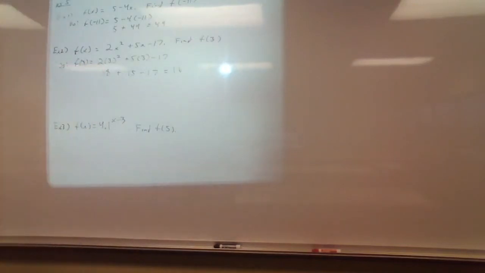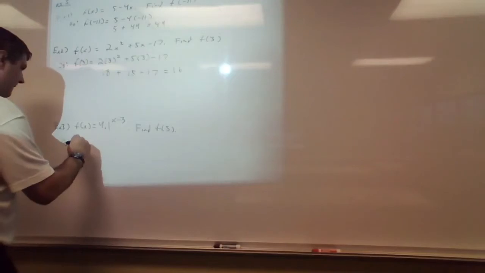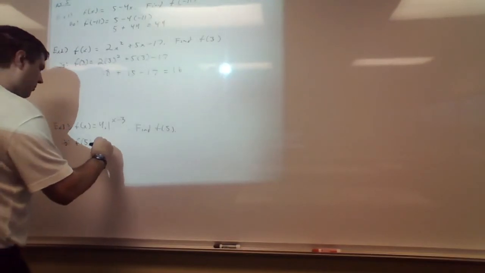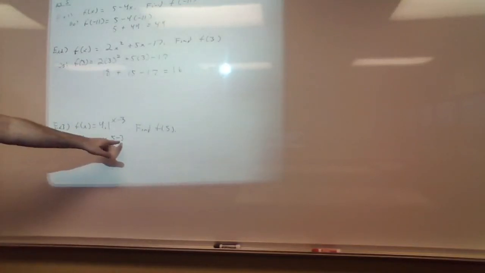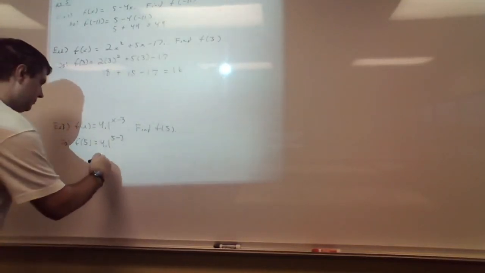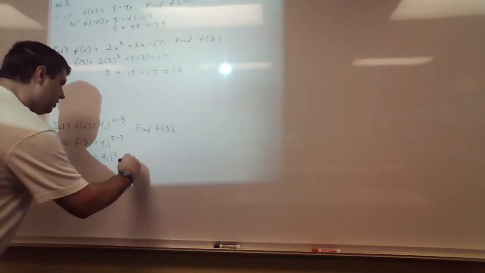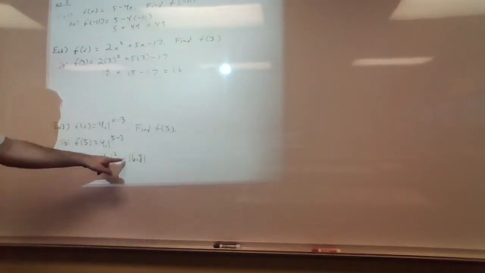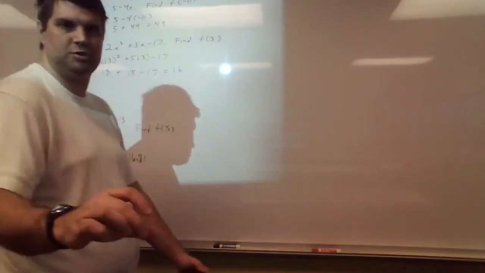All right. Here I have f of x is 4.1 to the x minus third. F of 5 would be 4.1 to the 5 minus third. You will want to simplify the exponent first, and that would give you 16.81. Because 4.1 squared is 16.81. Okay? I'm going to clear the board off, and I'm going to put up the next two examples.